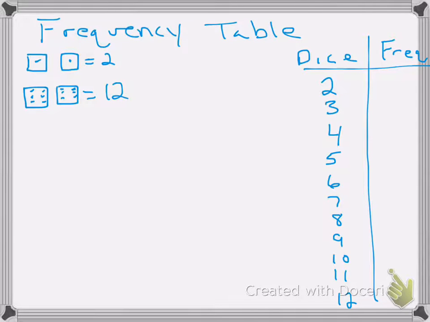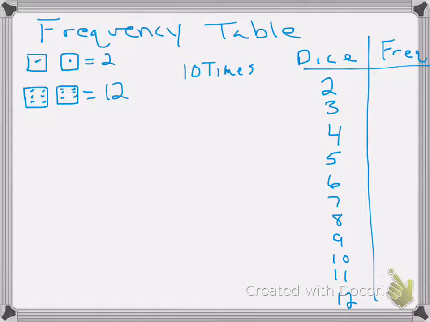So now you have to roll 10 times. Okay, I'm doing 10 to make it nice on you guys, so if you want to change that at all, it'll just make for a little bit difficult math. So make sure you roll 10 times. So I'm going to roll 10 times.